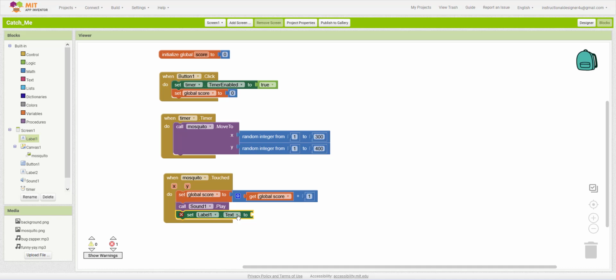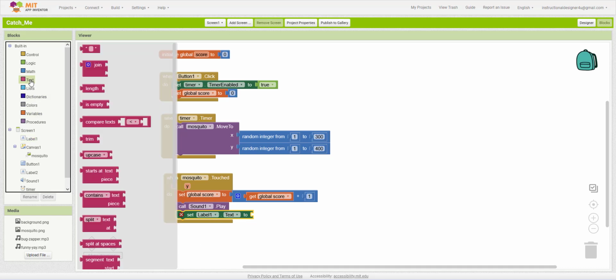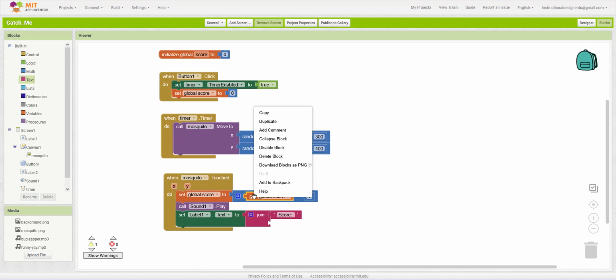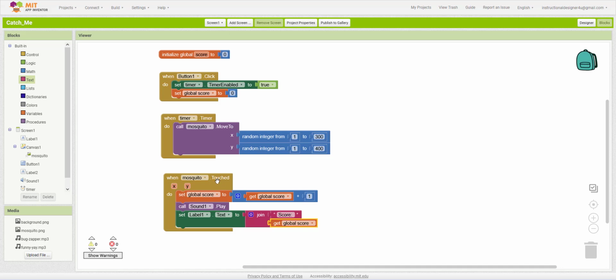Okay, set the label text to, here we want 2 things, so click on join, text join, and the first one we want to say score, okay, so score, colon, and space, and the second one we want this recent variable. So when we touch a mosquito, it will add 1, make the sound, and update the label at the bottom of the screen.